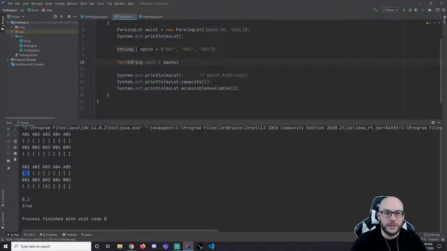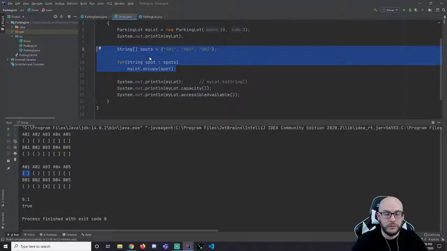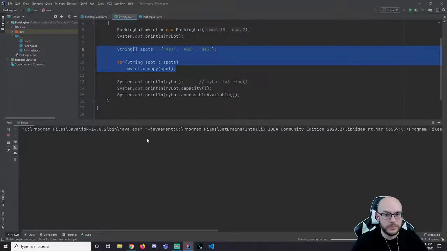For each string, which I'll refer to as spot in spots, we're going to loop through this thing. The very first iteration is going to be that, and then that, and then that. What I want to do is take my parking lot and tell it to occupy the current spot. And that's it. This is kind of a faster way to get spots occupied.